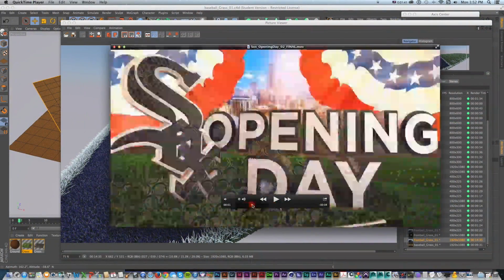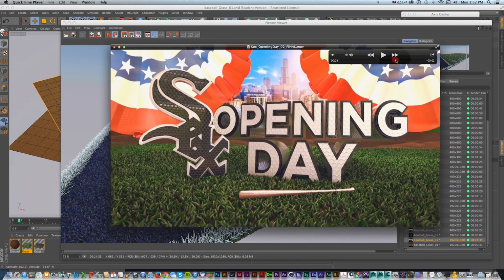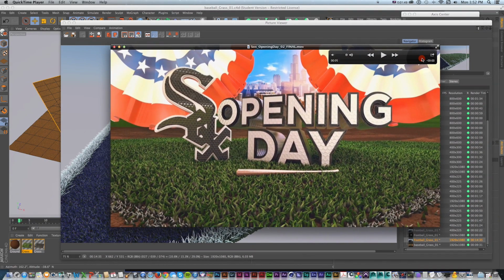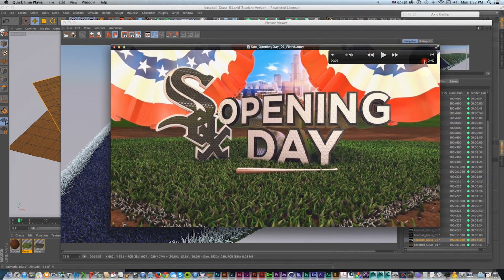The main point where I use this is this nice wide shot where the camera is pulling back behind all this text and logo and the ball flies over. Then when it gets to here, there are these little lines, these foul lines, like the old-style ones where they're still cut in the grass.